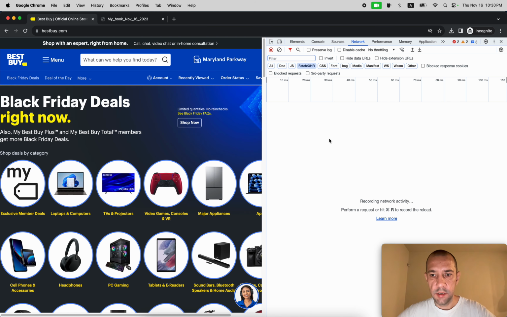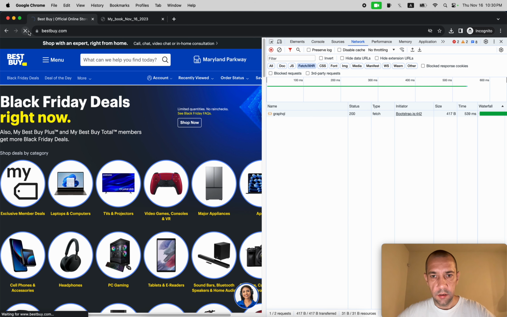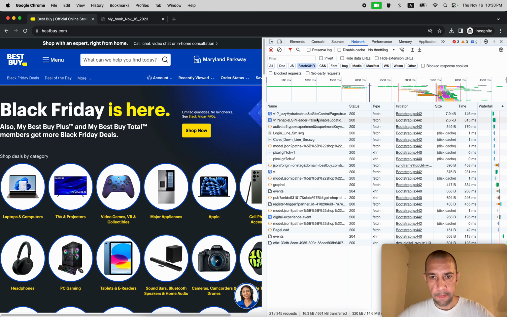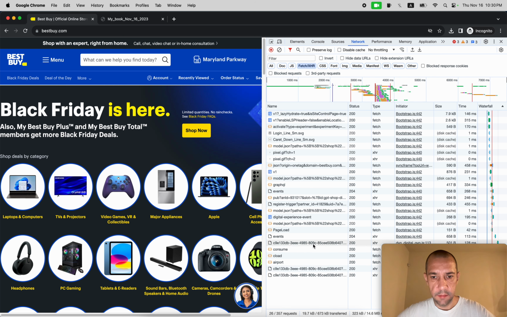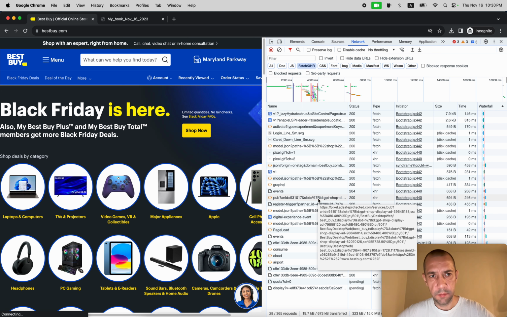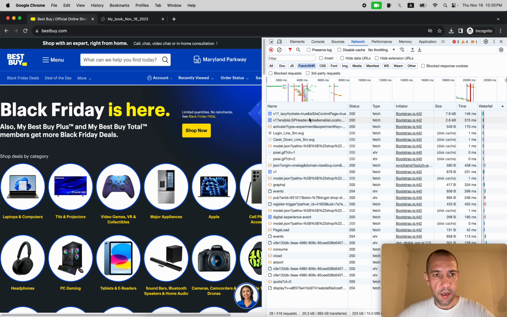Under the network tab, for example, if you refresh the page, you see all these API calls, HTTP requests being sent from front end to back end. Initially the front end says to the Best Buy servers, to the Best Buy backend, give me some data.